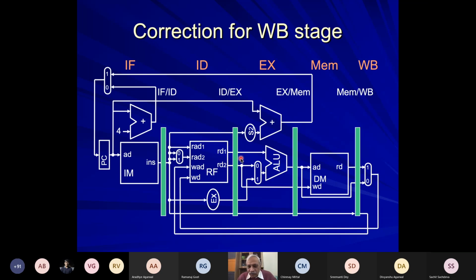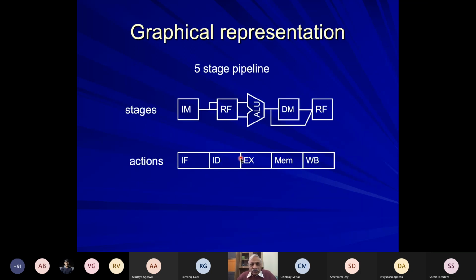Okay, can we move? So these are complex diagrams. When you analyze the performance of a pipeline at a somewhat higher level, you draw these in a somewhat abstract manner.